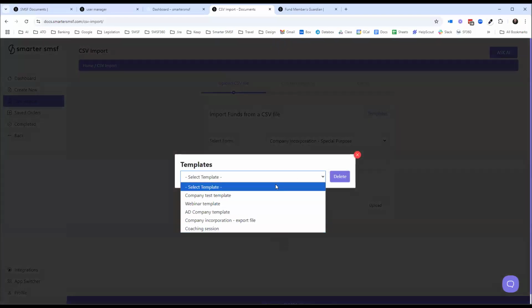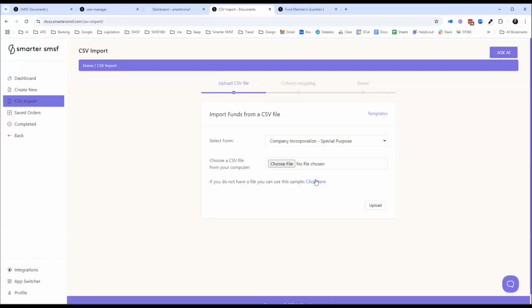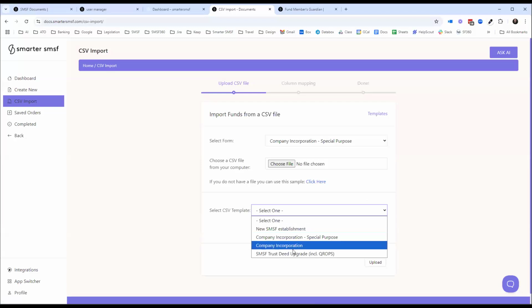So once we've mapped a document, if we're just using an export from a source that is specific to your firm, then if you go through that mapping exercise and you want to save it, each and every one that you use thereafter, you just choose from your template and then that mapping will be done for you. Otherwise, you can go in and choose the sample CSV file from here, and then you'll be able to map to the file that we have set up for you.